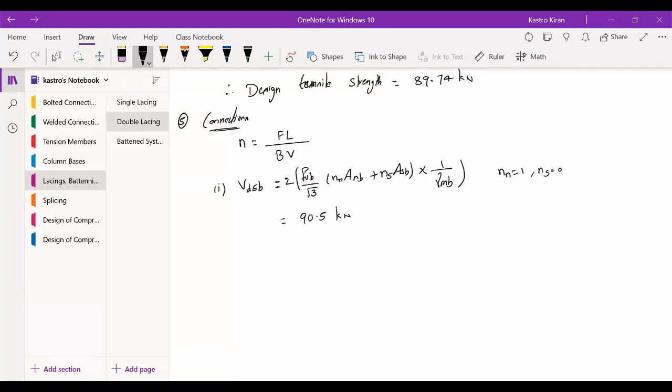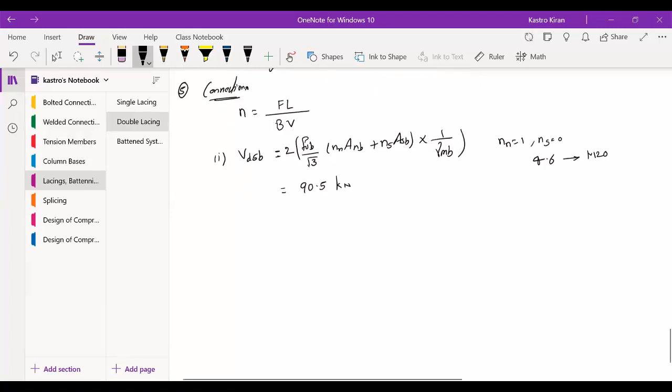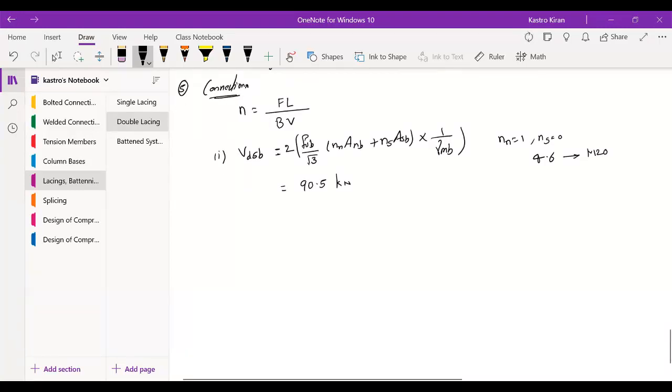You can solve this later. And remember, the grade of the bolt is taken as 4.6 and the diameter of the bolt is taken as 20 mm. That is M20 bolts of grade 4.6. This is how you find the value of VDSB. The next parameter is VDPB, which is strength in bearing. VDPB equals VNPB by gamma MB, where VNPB equals 2.5 KB D T FU. Now here, you need to focus on the thickness.